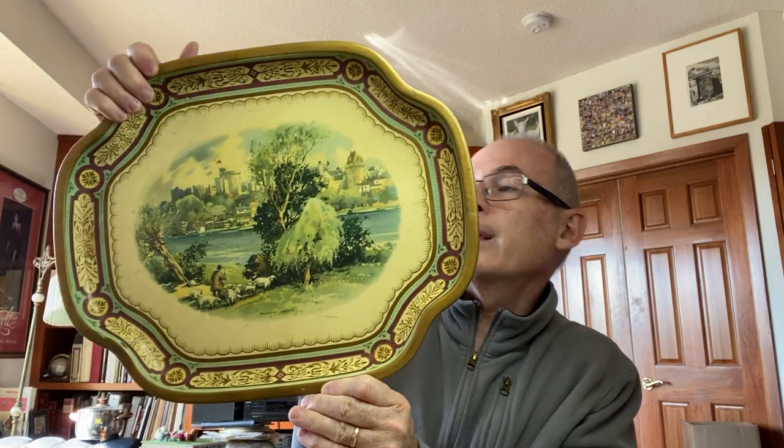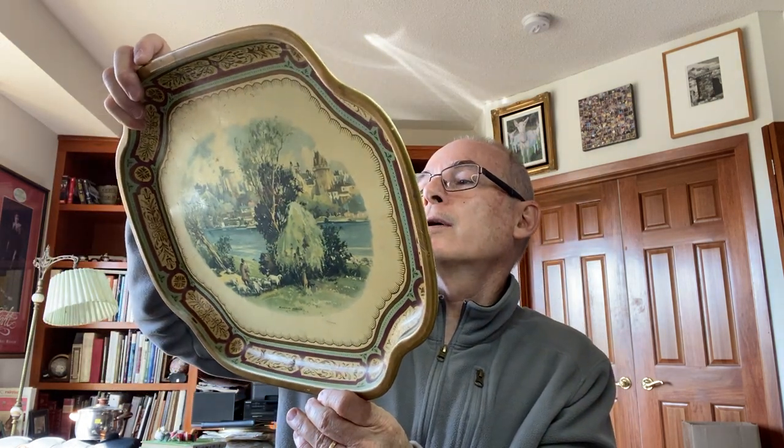This one I picked up at a thrift store too — it's a little Minnie Mouse frame, which I thought was great. I paid a dollar for it. I've sold all the Mickey and Minnie stuff I've put out at the Pink Elephant. This is a Windsor Castle tray by Barrett Ware, made in England, in great shape — just a little dirty with a couple of marks. It'll clean up really nicely.